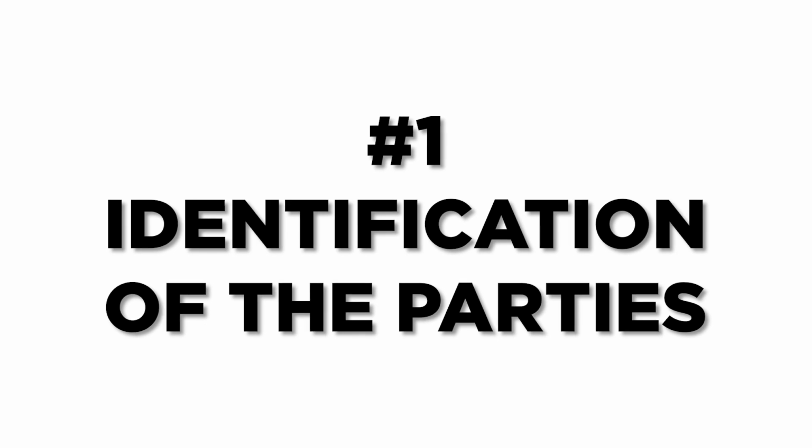So let's go ahead and start with clause number 1, and that is the identification of the parties. This seems so basic. It seems like something that everyone should just do, but it's something that a lot of people really mess up. You need to have a paragraph at the very beginning of the contract that states who is entering into the contract. So, in other words, when I enter into a contract, it's typically going to be my business. It's going to be my law firm, or it's going to be another business that I might own that's entering into that contract. Or sometimes it's going to be me as an individual person.